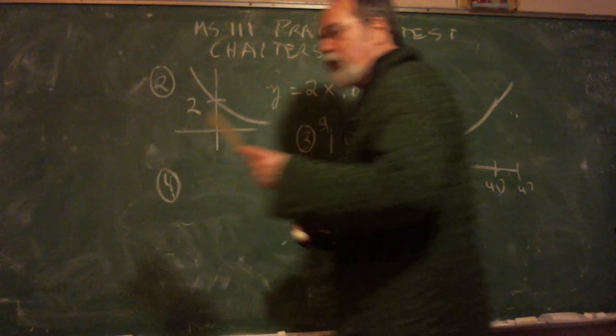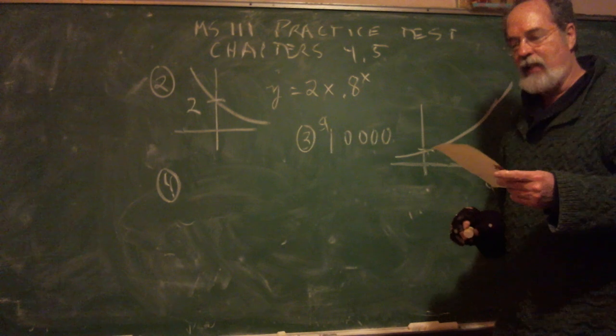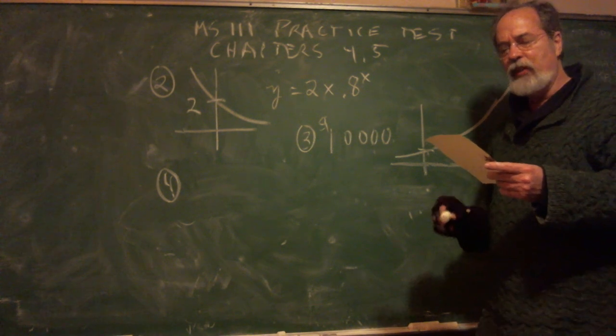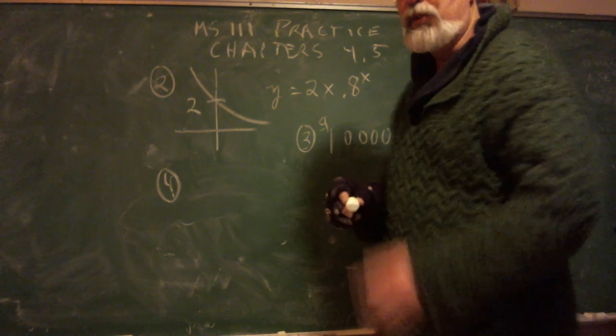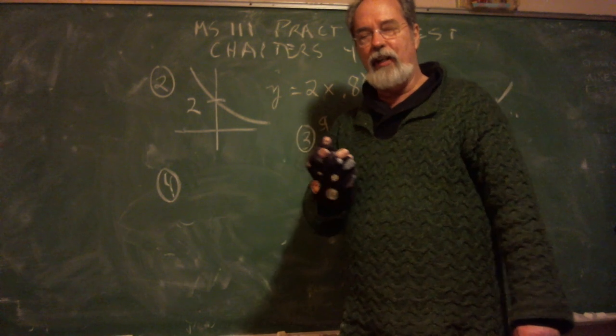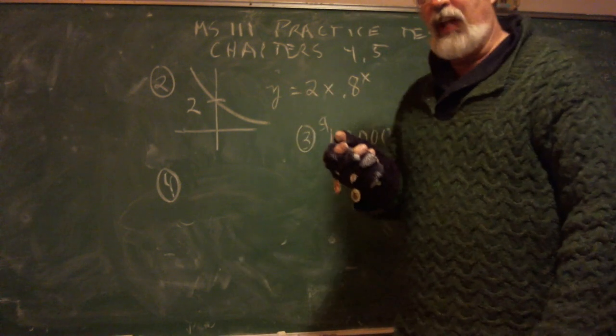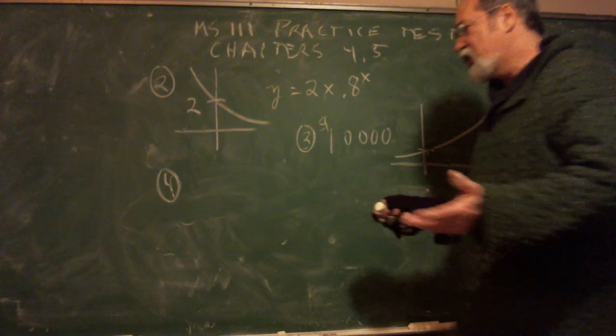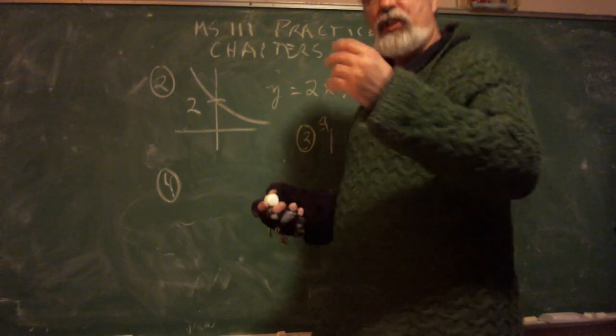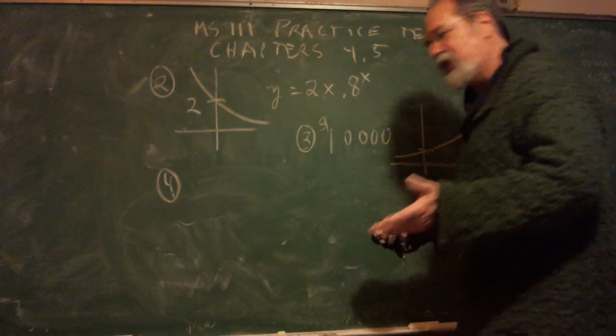Okay, number 4 on your practice test. It's 10 million ducks, and Thanos is the bad guy in Avengers Endgame. He snaps his fingers and half of all life dies. So Thanos is killing these ducks. Well, the first time he snaps his fingers, it goes from 10 million to 5 million.